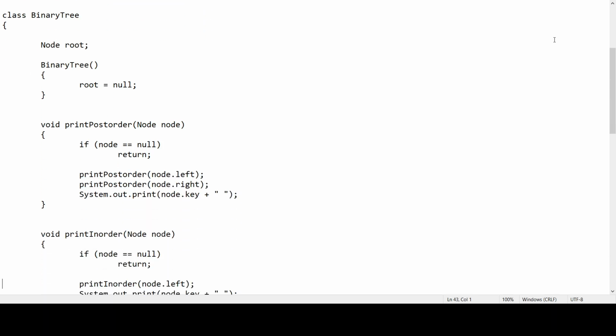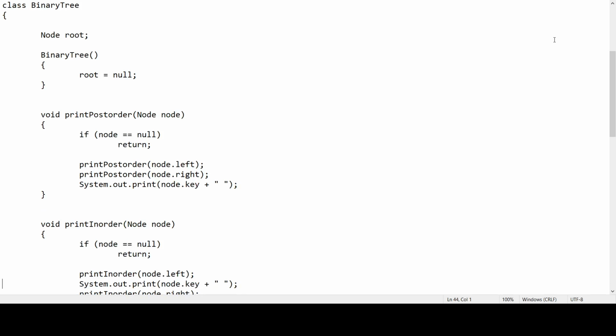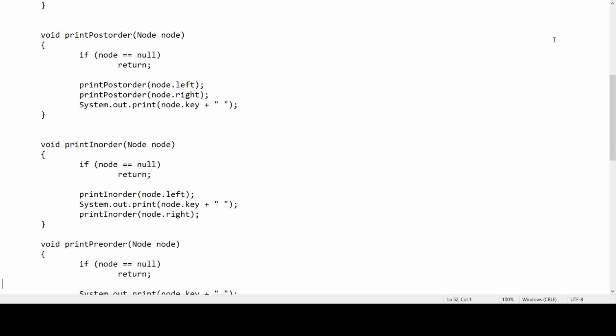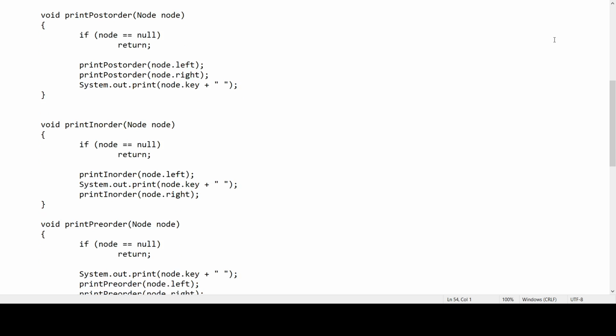For postorder, traverse the left, traverse the right subtree, finally print the data. For Inorder, traverse the left tree, print the data, traverse the right tree. For Preorder, first print the data, then recursion on the left subtree, then recursion on the right subtree.